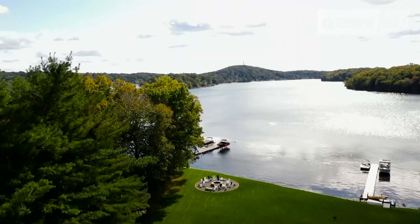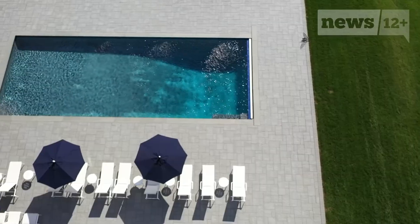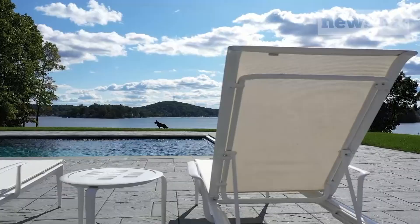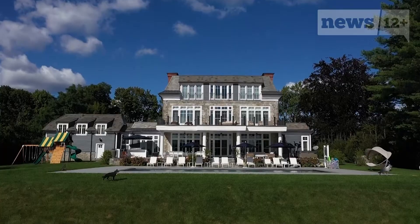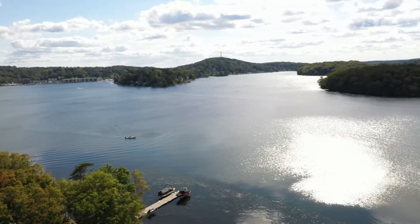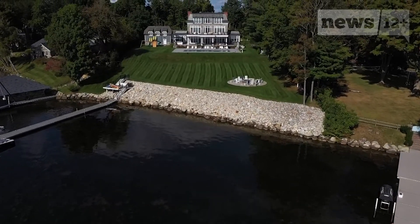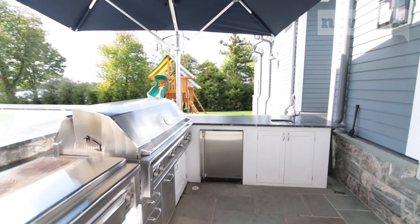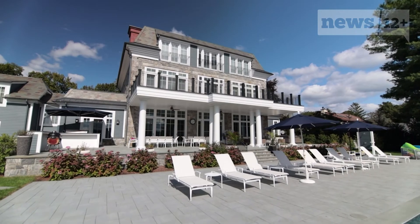And speaking of lake views, let's go check it out. This is what it's all about — the best of both worlds. You've got this beautiful property that's extremely livable and fantastic for entertaining. You've got Lake Mayo Pack, over 200 feet on the lake, a 100-foot dock, pool, hot tub, outdoor kitchen, and tons of entertaining space. They've had some pretty nice parties here.